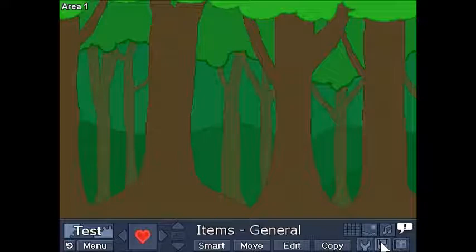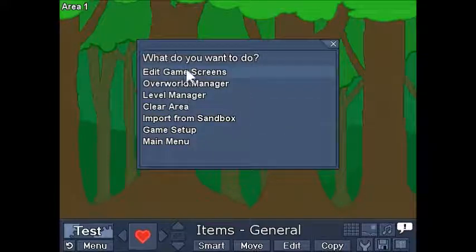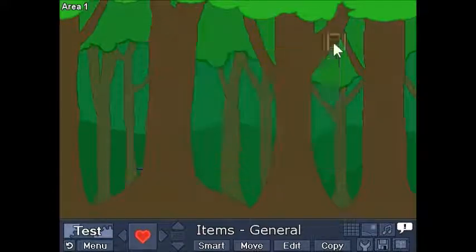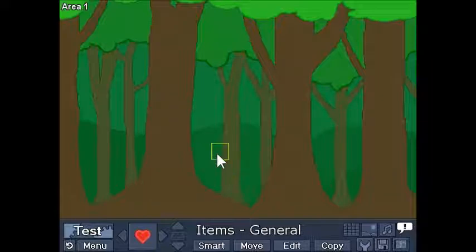Save, obviously save your game. Useful for you. Platform Builder does save automatically as you move between different courses and the overworlds and as you move around using the menu, but you also may want to just save occasionally if you've been working in the same area for a long period of time.